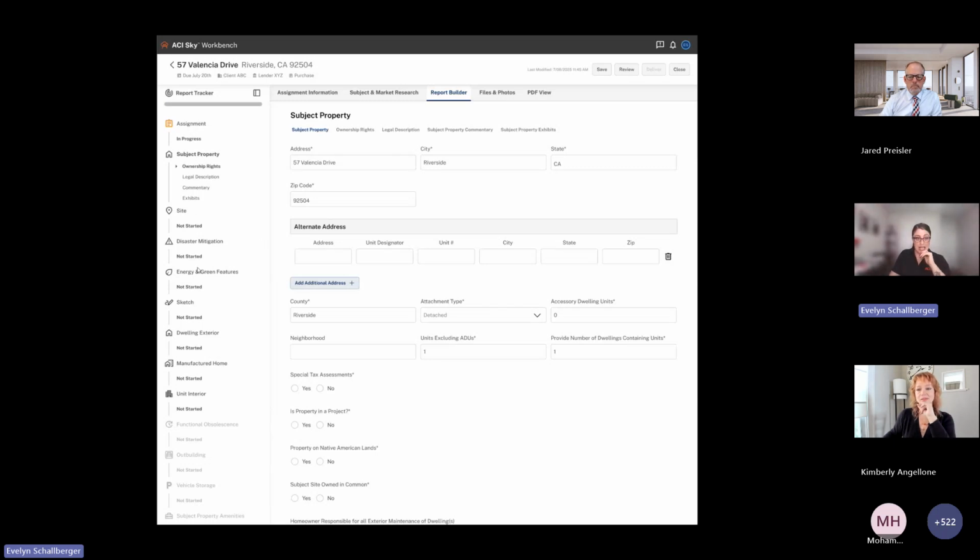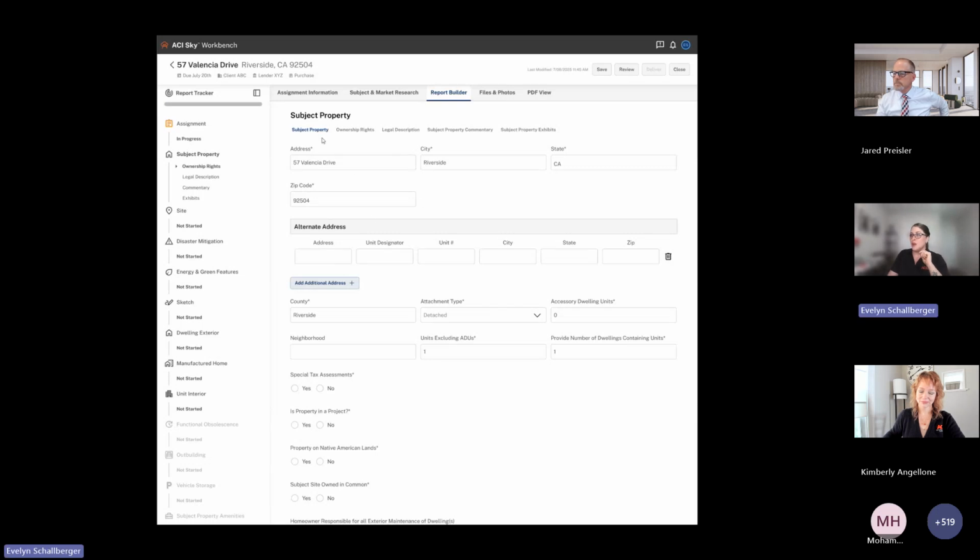And you won't see these sections that aren't relevant to your property type. But what you can do is just click around and navigate to whichever section you prefer to start in without finishing the previous section. And what we'll do is show you, hey, you're not done. This is in progress. You're not going to be able to complete your zip file here. You won't have a finished PDF here that's going to be deliverable to anyone. But once you finish it, this will flip to complete rather than in progress.